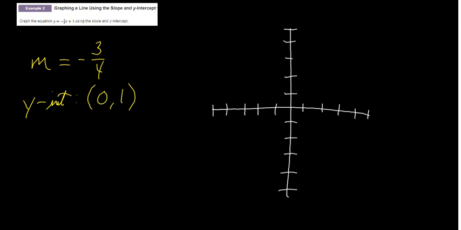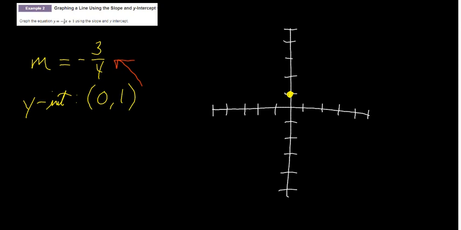All right, so in order to graph this equation, what we're going to do is start at the y-intercept. The y-intercept is at 0, 1. So I'm going to go up here and plug a point in there. After this, we're going to be using the slope. So you plug in your y-intercept. Where are you on the y-axis? And then you're going to go with your slope.